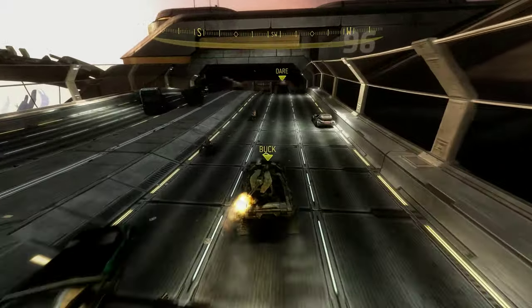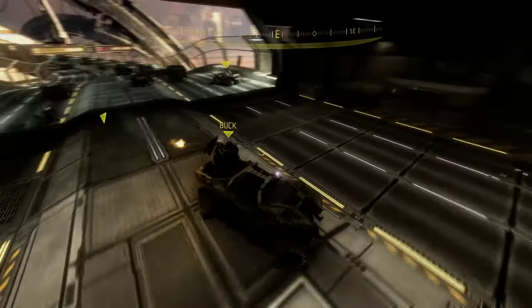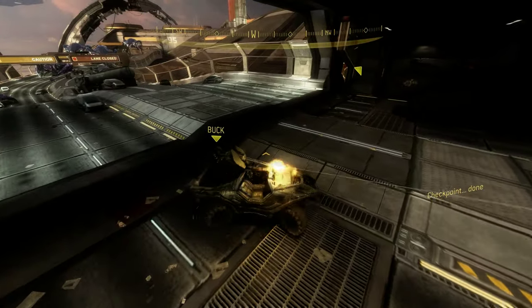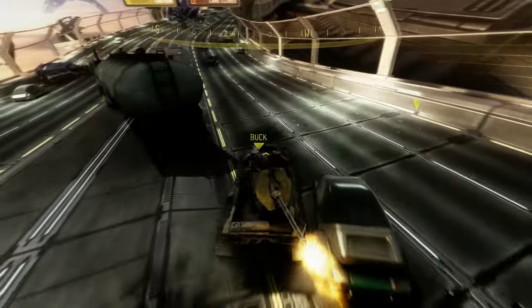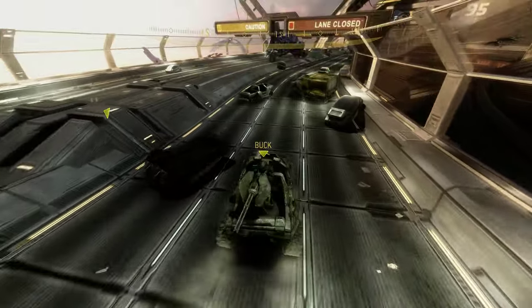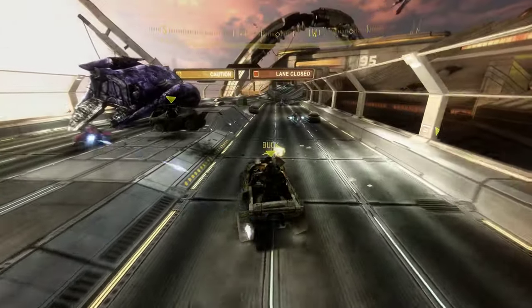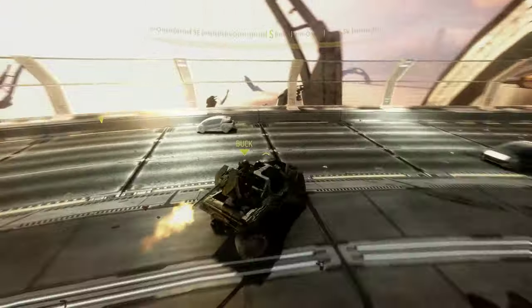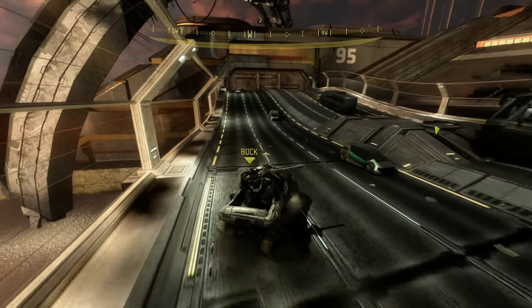Alrighty, so that is how you get ray tracing on Halo 3 ODST for PC. The game is out now, so you can go into the link in the description. You can buy it either from Steam or on the Microsoft Store. You can only get the ray tracing on PC. I think it looks really, really good, runs really, really smoothly, and I think if you can, you should definitely run it with ray tracing because, my god, it looks beautiful. And really enhances the game.